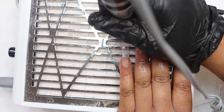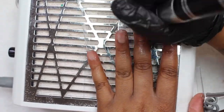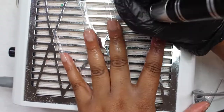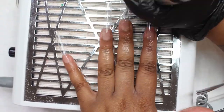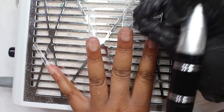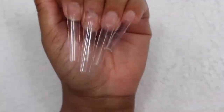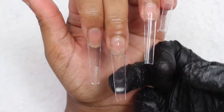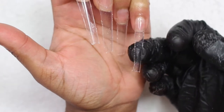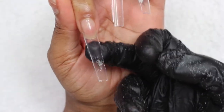Now that we have the tips applied, we're gonna go through and shape them. You can use the hand file. Y'all know my motto as far as why I use the drill — it's easier and I feel like everybody needs to learn how to use the drill eventually so you can preserve your body. Go ahead and shape the nails. That's the shape that I wanted, and I just thought it was so satisfying wiping the dust off the back of the nail.